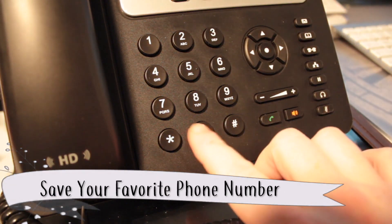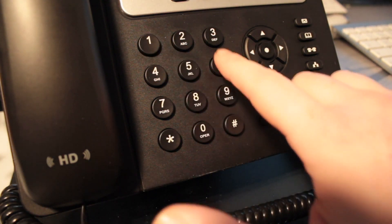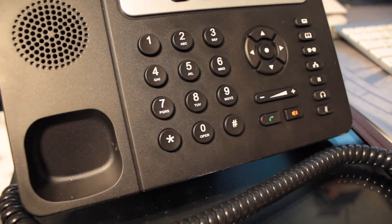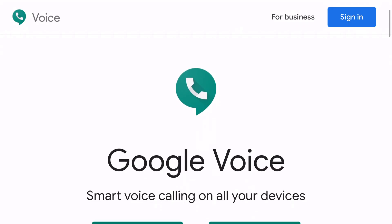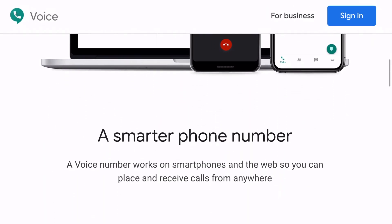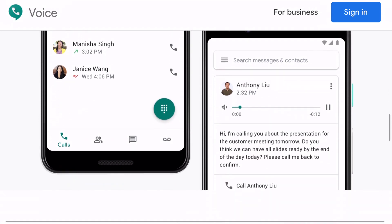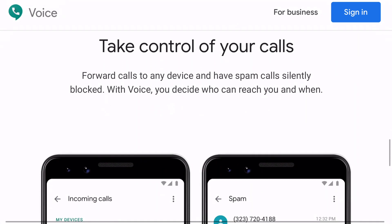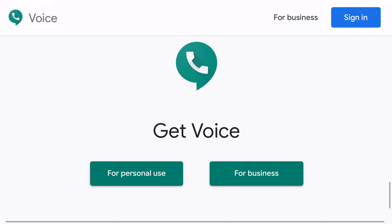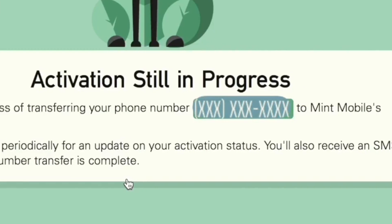Most of us have a phone number we've had for years. For us, this is our old landline number — friends from high school, our emergency numbers with my son's school, companies we have long-term relationships with, they all have this number on file. It's a huge inconvenience to be constantly changing these. Our solution was to port this number to Google Voice. This is a one-time cost of $20, but it was money well spent. Google Voice can forward calls so that even if we get a new cell phone number, as long as we configure it, we'll be able to get calls from our original number. This may also be helpful when signing up for new customer deals, since we don't have to port our number from carrier to carrier and possibly miss calls or texts during that transition.